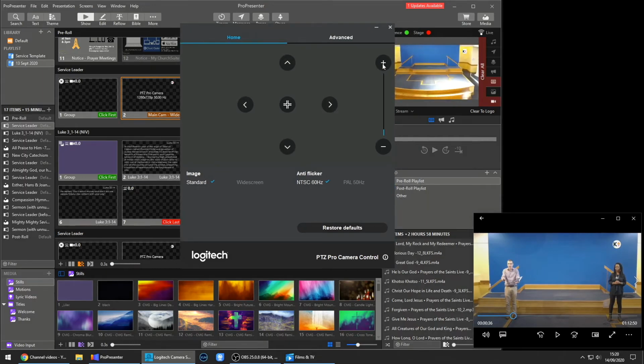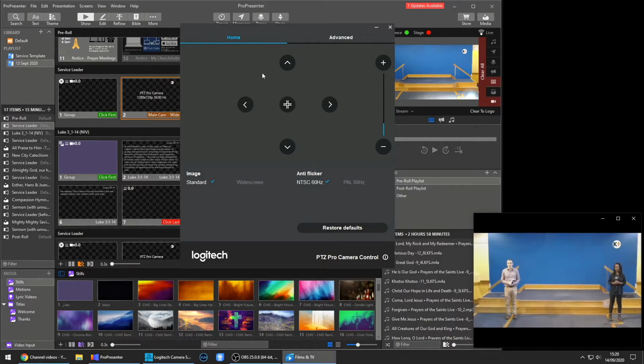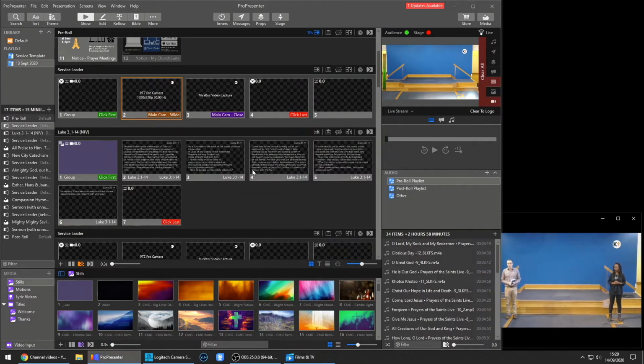So as you can see from the service in the bottom right hand corner, I had this zoomed in a couple of clicks and then up a couple of notches as well, and that then shows you James and Lisa here. So you can see they now talk for a little while in this service, and then they come to a point where they would like to do the Bible reading.